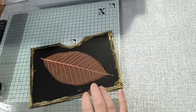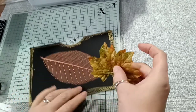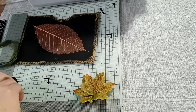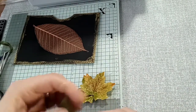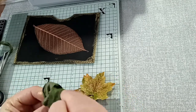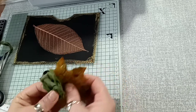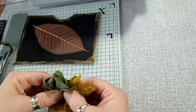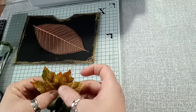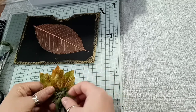Now I'm just going to add, I've got these fabric-y leaves. And I think I'm going to maybe just, let's have a look. I've got some sari silk here in a foresty green colour. Maybe if I'm just going to pleat this up a little bit. Maybe just stitch that onto there. Let's try that again.